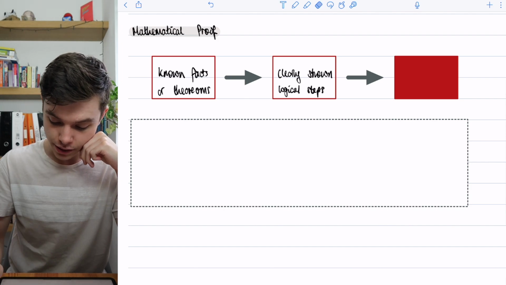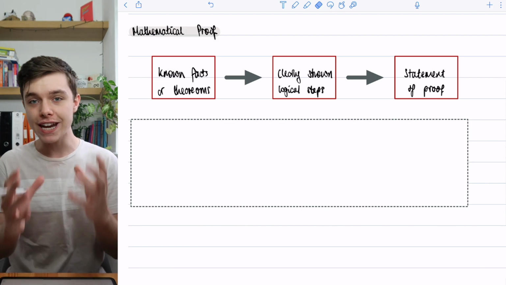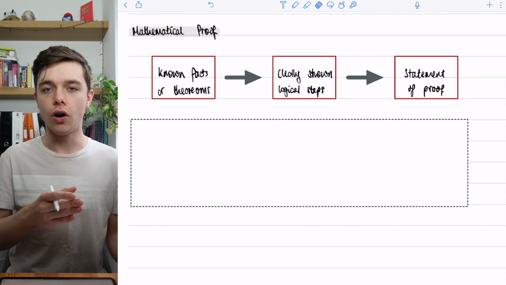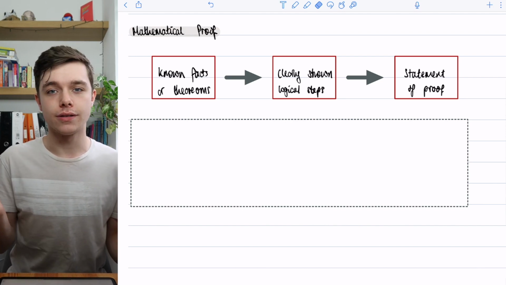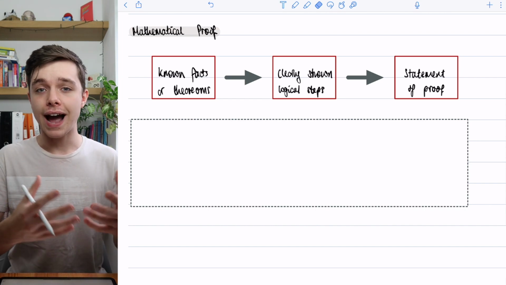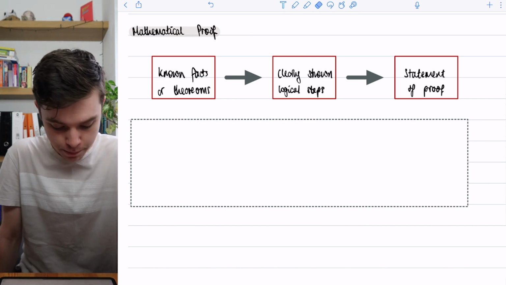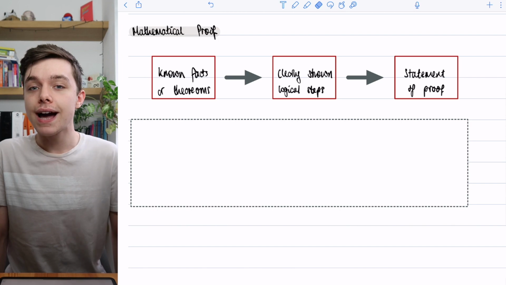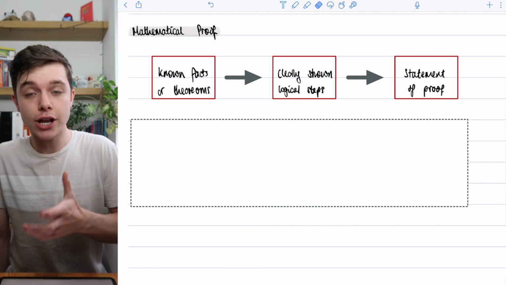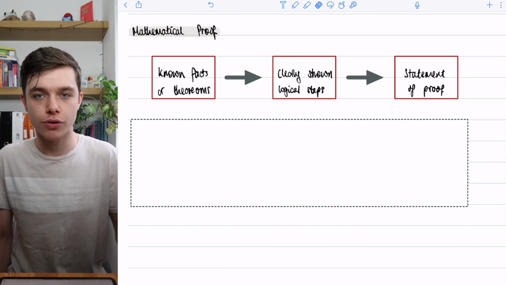And then the final part of the proof is a statement of the proof. It's always nice to finish with a statement saying I've proved this certain thing, or, as required. That's what I write quite often at the end of my proof. I've shown the thing that I need to prove, so I can write as required. So those are the three steps of a proof. You start with facts or a theorem maybe, you do some steps, and then you do the statement of your proof. You summarise that you have proved what you need to prove.